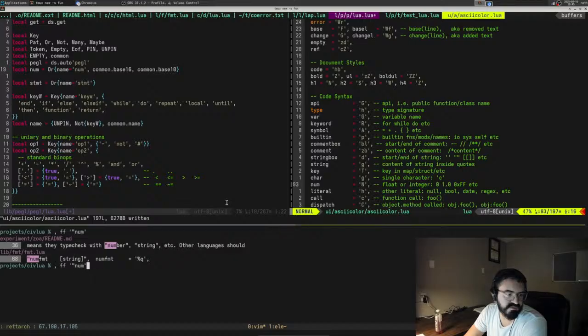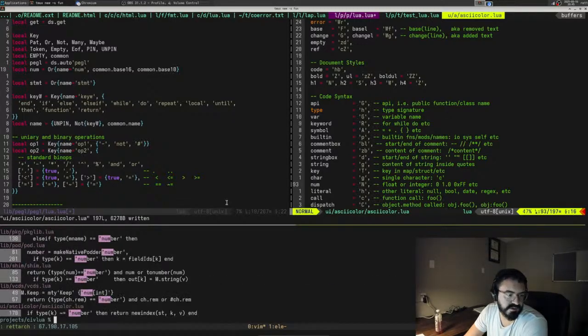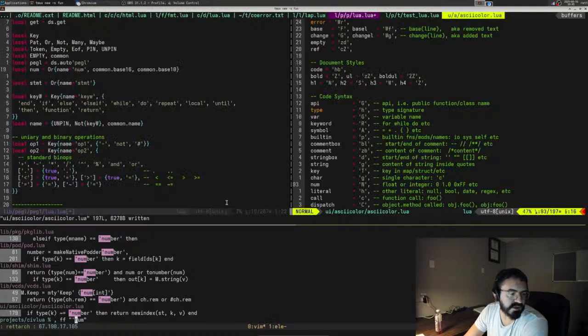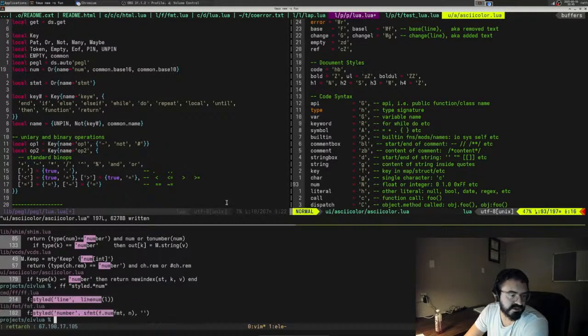Num format. Number. Here, I can actually narrow it down for myself. Okay, there's two places I'm using it.